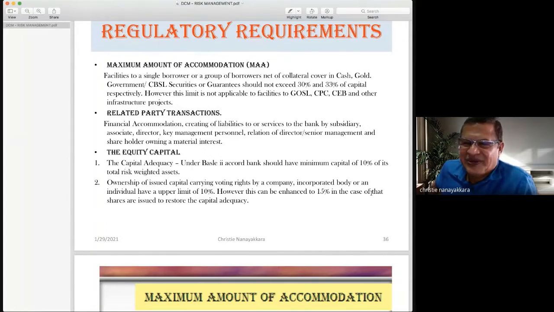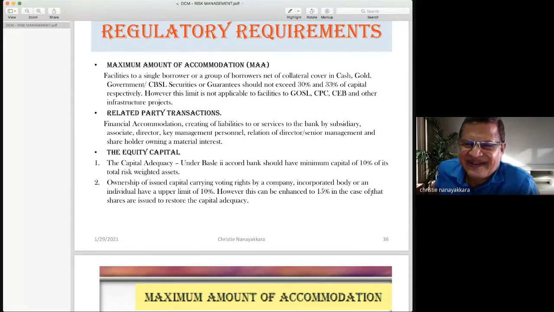Whereas your customer B, though he gives a property, is a single A customer. The property value is not considered as a reduction of the exposure. So even if you have got two syndication partners, your exposure is 2 billion, and a single A customer's risk weight is 100% despite there being other securities. If securities are cash, gold, government and other guarantees, then you can deduct. If not, even though you have a property mortgage, that is not considered in your risk weight calculation.